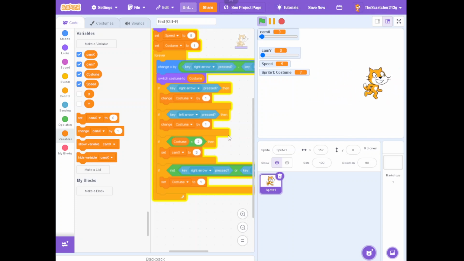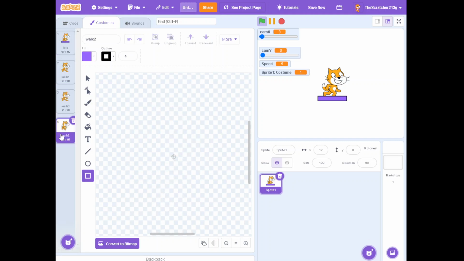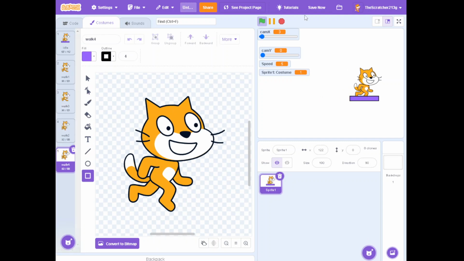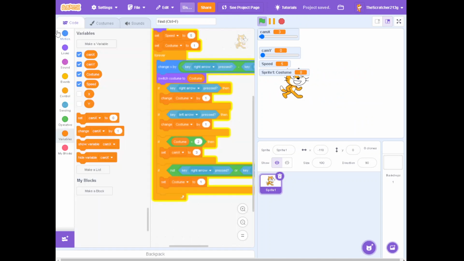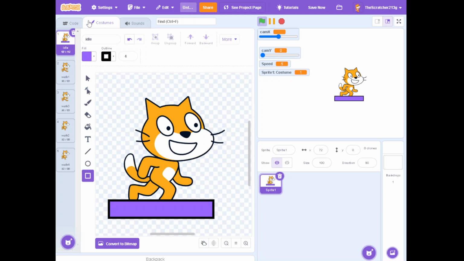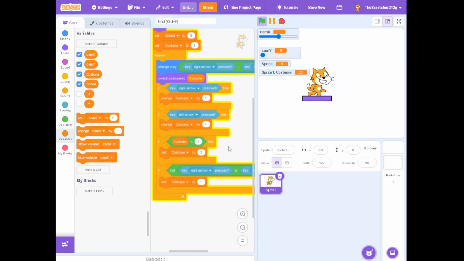As you can see, this is the animation we're pretty much going to get, because we don't really have an animation. So we're actually going to just duplicate these. As you can see, you can see it more since we duplicated that. And then lesson 2. Same mechanics. Let's set the costume 2. Lesson 3.